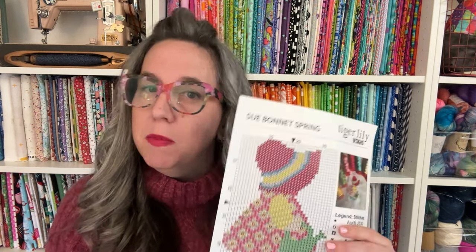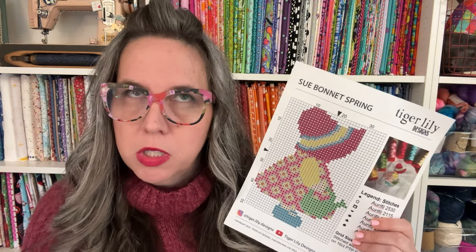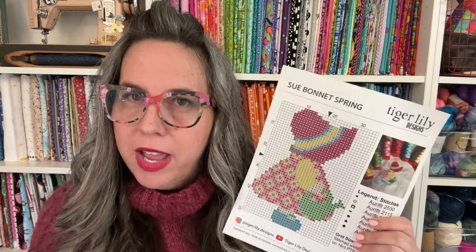So the next one is Sue Bonnet Summer. I don't know what she's going to be doing. I'm thinking kind of watermelon or 4th of July, or I don't know. I have to think about what speaks summer and what Sue is doing. She's still going to be wearing her bonnet and her dress, so don't get me wrong, but her dress pattern may change. Maybe she's going to have a chevron dress. I don't know. Stay tuned for the next in the Sue Bonnet series.